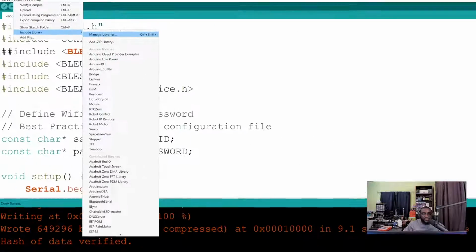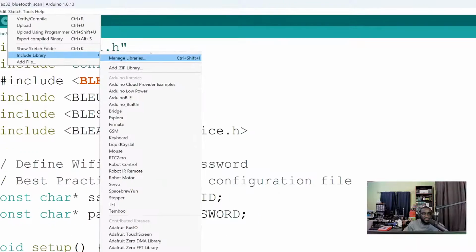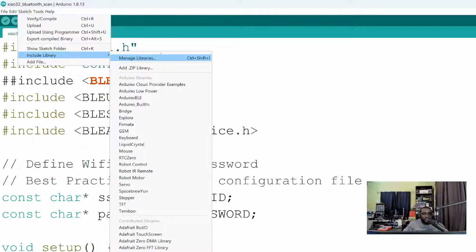I'm going to show you this. You go to sketch, include library, and then add zip.